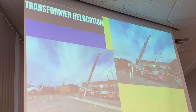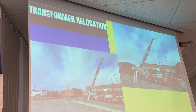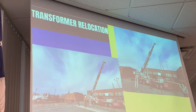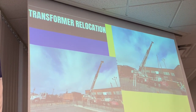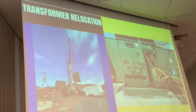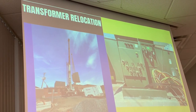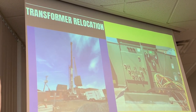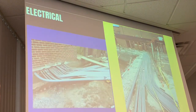Transformer relocation, this is how we spent spring break. Actually, Monday and Tuesday of spring break were spent moving the transformer. Monday went well, and we moved the transformer out. David Sellett was the electrical contractor, and the crane came in with their device to move the transformer to the new site, which you'll see if you go up to the high school. It's sitting right behind the existing dumpsters right now, and it has been wired up, and everything back in the school was operational by Tuesday afternoon, I believe it was. Everything is back up and running.